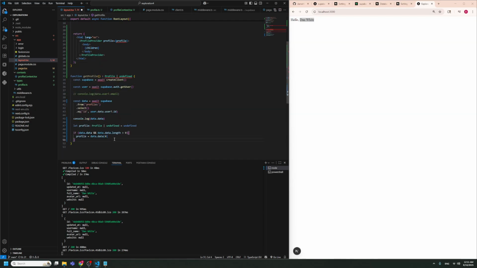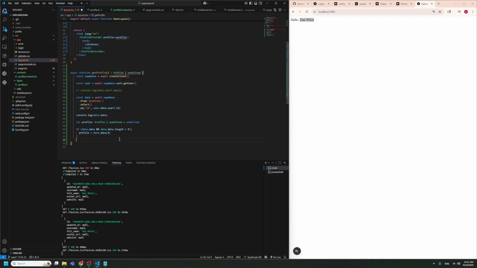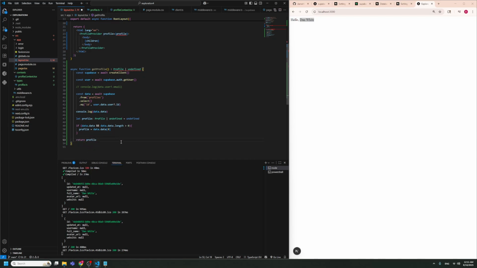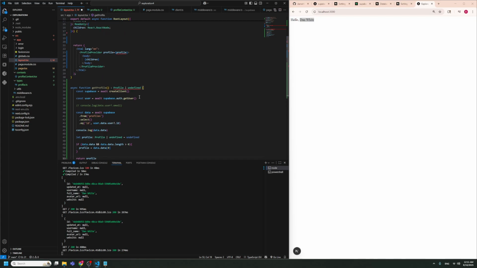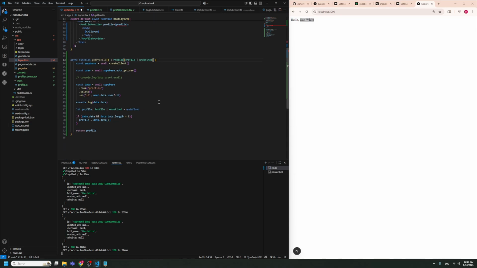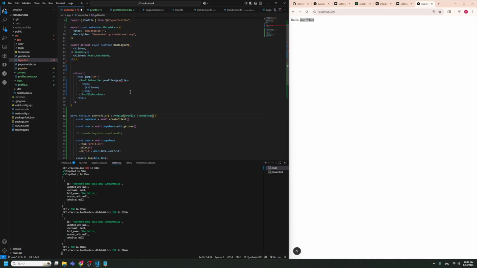And put it into here. We're going to make this an async function. And we're going to return profile at the end. Did I not do this right? Oh, it's got to be a promise of a profile because it's async. There we go.